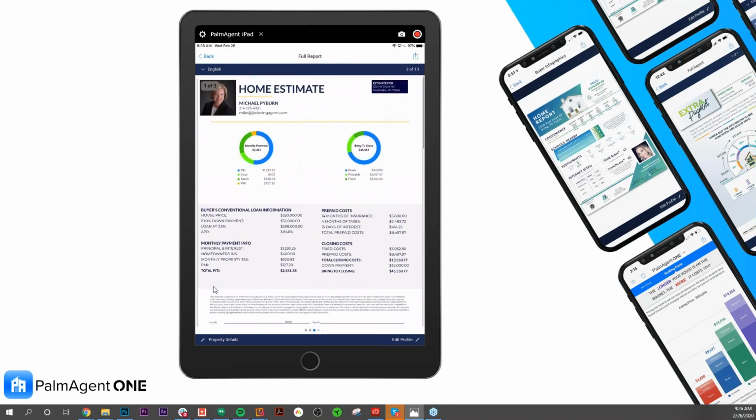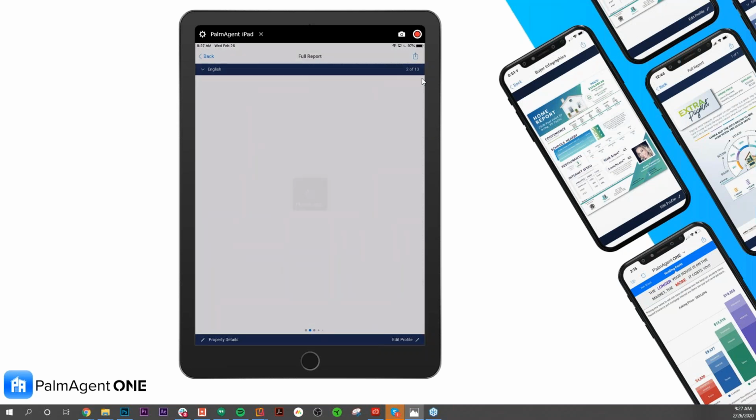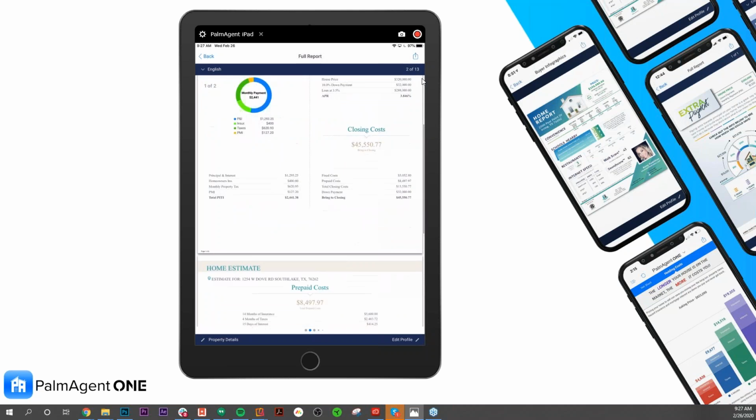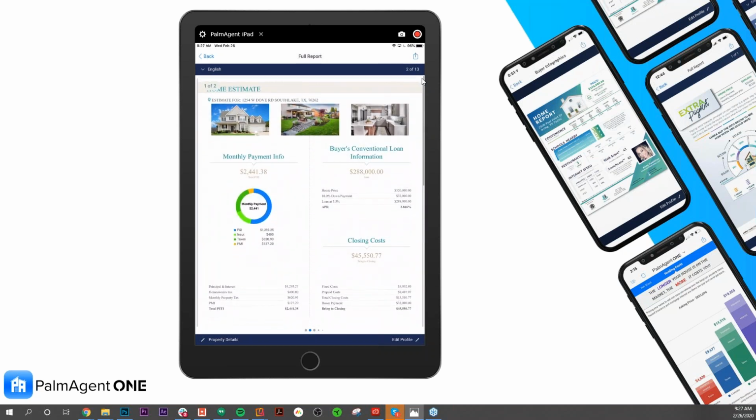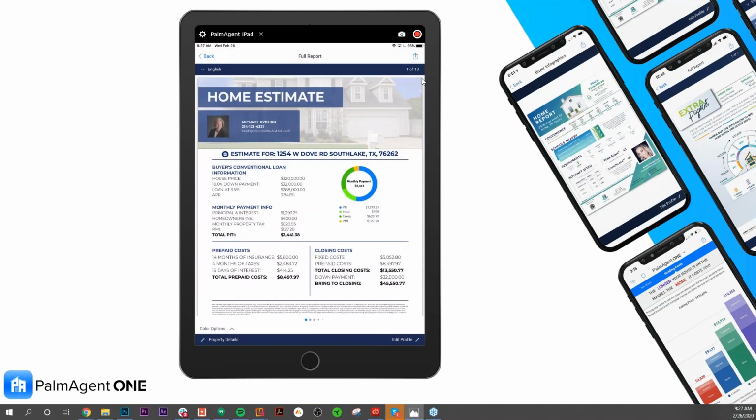All right, so if you look up there in the top right corner, we've got several different report styles that you can swipe through. 1 through 5 are the normal estimate styles that are being provided to you guys for free by Charles and his team there, JK Closing Attorneys. So styles 1 through 5, normal estimate styles, just different style options. We want you to be able to choose the one that you think your buyer is going to connect with best.